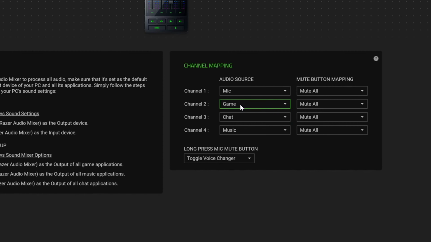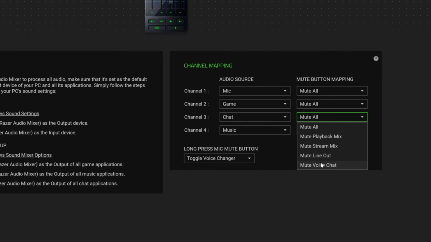Obviously, also because you've set up your game audio, you can then use the volume slider or even the mute button to mute the game audio, and the same sort of logic for music, and you obviously have control over all of these. You can also set where it's going to be muted, so you can see you can choose what the mute button does. You can set it so it only mutes the playback mix, it mutes the stream mix, or it mutes it to line out, which would be used for streaming PC setup, for example.